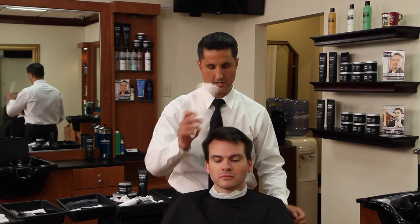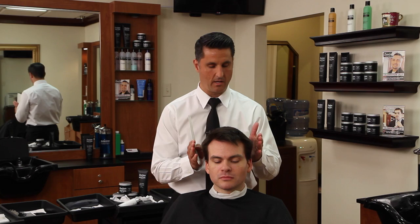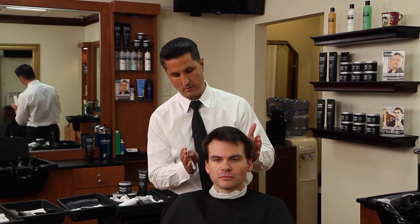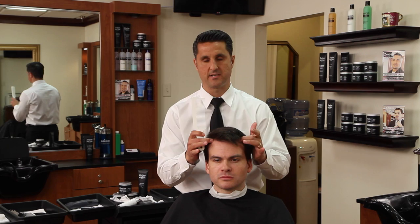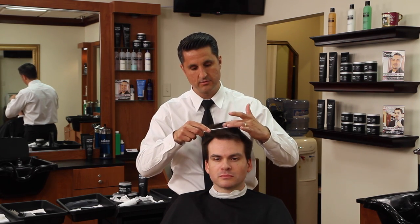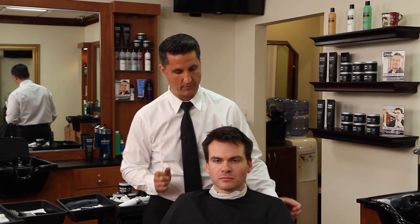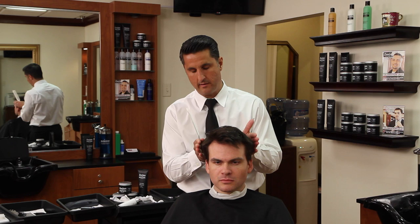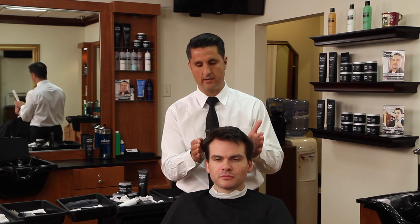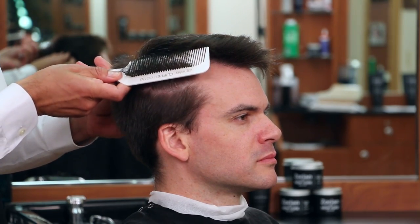The hair is freshly shampooed, which I like to do before every haircut so I can tell exactly how the hair grows. A few things to look out for: the top is going to be relatively easy to cut. We need to be careful of the recession — when we cut the top, we want to over-direct to the recession so we don't cut a hole in those two spots. Then we'll go back through and texturize the front. The hair on the sides grows straight out, so we need to taper it in. There's what I call no in-between — it either has to be short or long. So we're going to taper it right in and round it in just a touch towards the top.